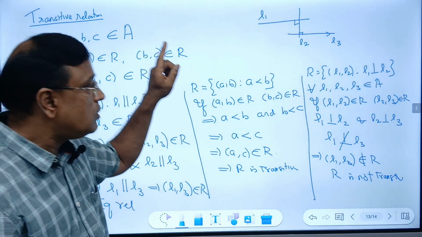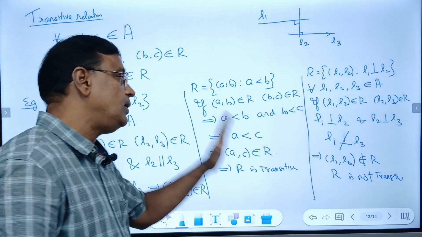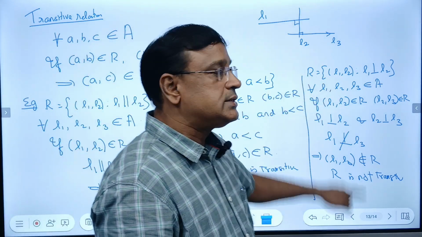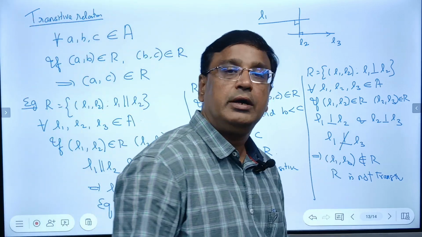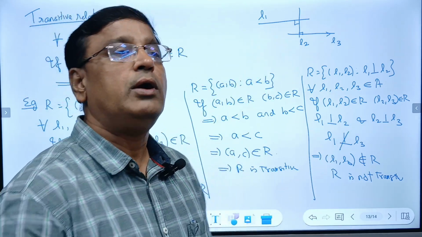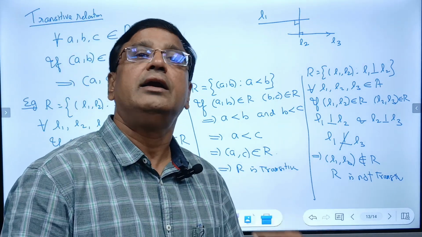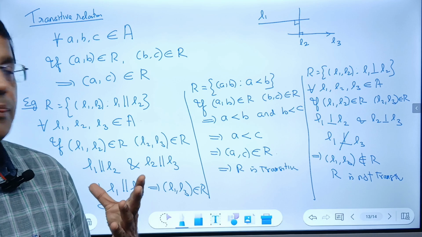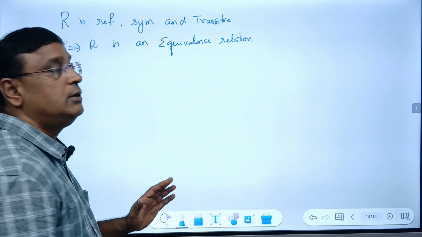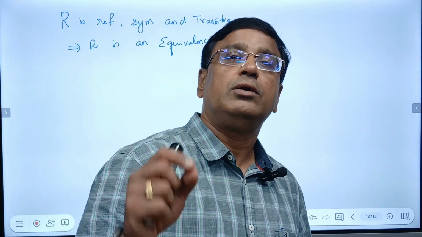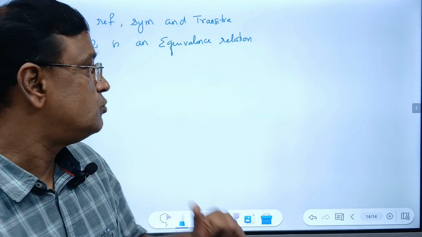Whereas this was not reflexive, it was not symmetric, it's only transitive. So it is not an equivalence relation. This is an example which is not reflexive but symmetric, not transitive. It is not an equivalence relation. If you want a relation to be an equivalence relation, it has to be reflexive, symmetric and transitive. Very, very simple. So these are the definitions that you should definitely know if you want to get inside a problem. If you want to solve a problem in reflexive, symmetric and transitive, you should know the definition.